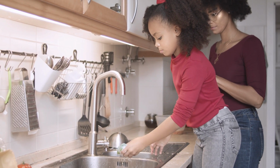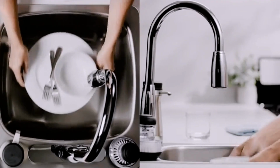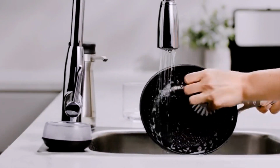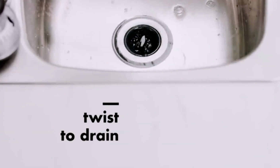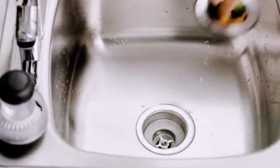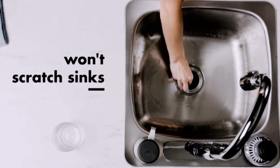Let's start. If you're anything like me, you've probably had to replace your kitchen sink strainer at least once in your life. It's a simple task, but it can be frustrating if you don't know how to do it properly. In this article, we'll walk you through the process of replacing your kitchen sink strainer step by step.